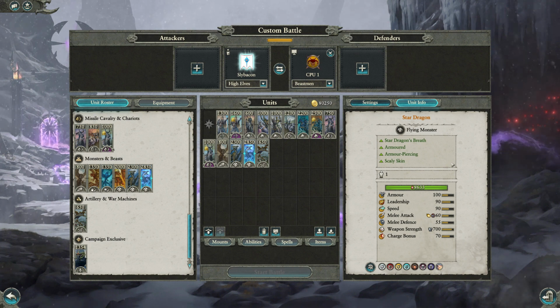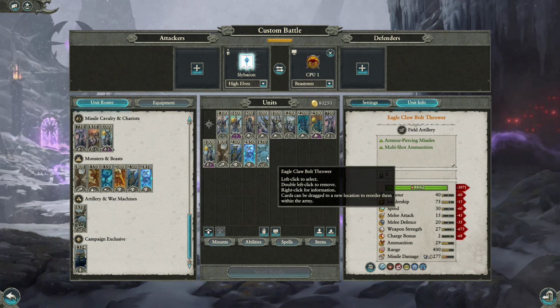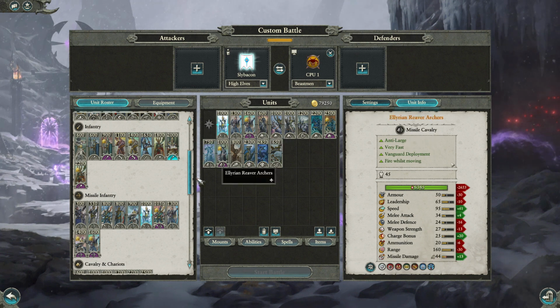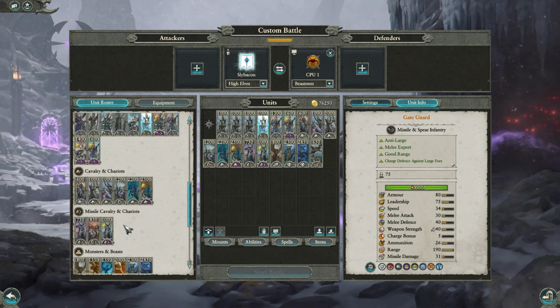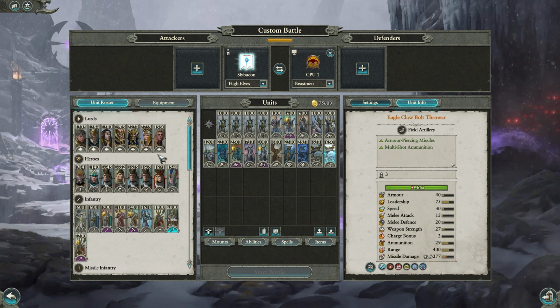I think that's actually everything. It is? Oh, we got through that way faster than I was expecting. Dude, these guys are crazy. I want to see how many projectiles it fires. Is there anything else we want to see? Oh, we can see those dudes that we couldn't find. Give me a couple of those. And a lord. Cool.